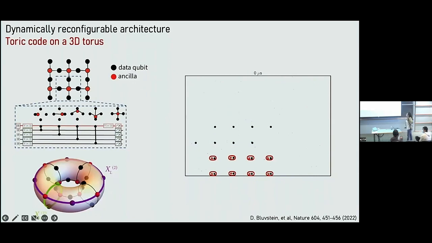So of course, at first glance, the first big advantage of this platform is scalability. It's much easier to scale up the number of qubits than on any other platform out there at the moment. Right now, the experiments that we've done so far are in the few hundreds of qubits range. For example, the spin liquid experiment had 220 or something like that. A few months back, we saw the first arrays with 1,000 atoms. So we're getting there, and I think getting to 1,000 or a few thousand atoms is achievable with the same exact experimental techniques that we're using here.